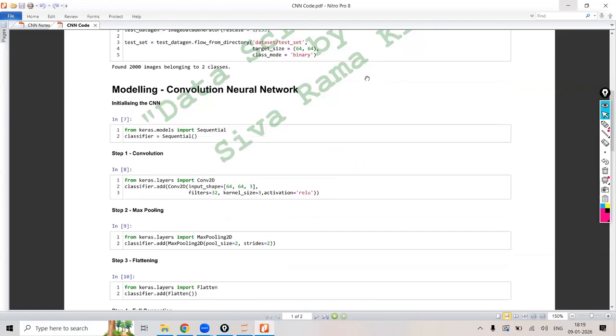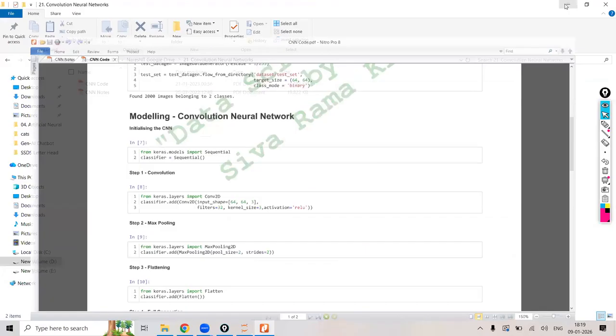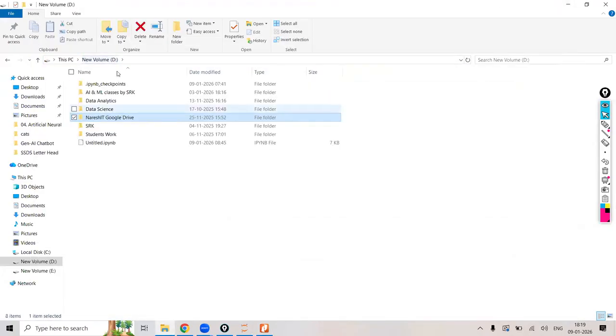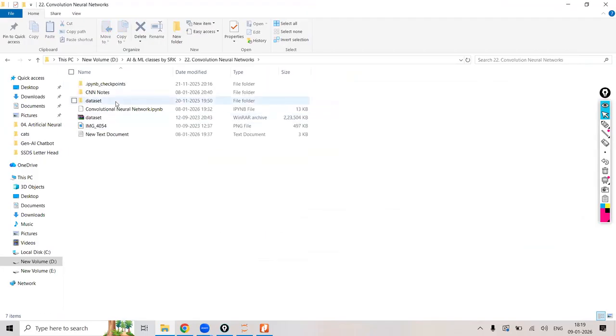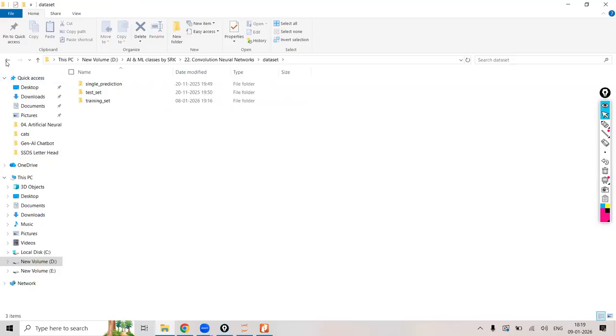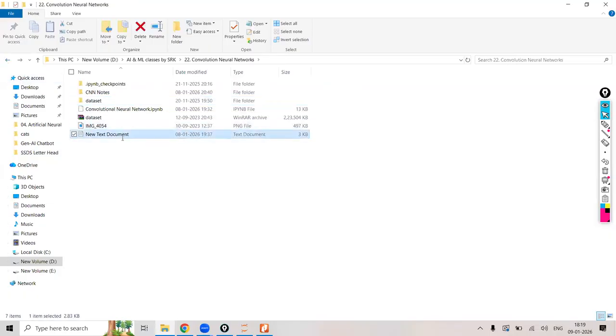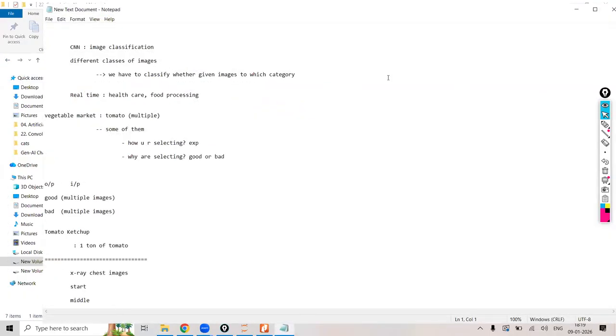Okay, guys. In the last class, I explained the data pre-processing. Within the CNN, what type of data pre-processing are we going to do? First, we are going to clean the data. So how are we going to clean the data within the CNN? First, from the start, we are not going to decide whether these images are not relevant or are low quality images.